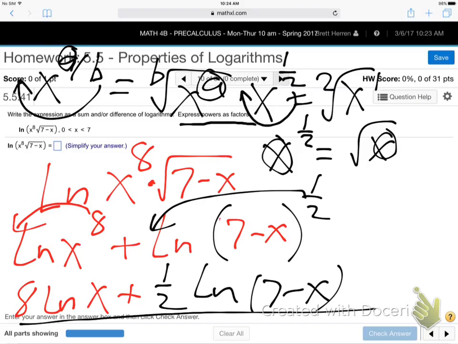Is that good? 0 to 7, effective? What's that? Oh, yeah, no, you don't have to do anything with that. They're doing that because that's the only part in the domain. Meaning, you don't have to do anything with it. They're just being super careful. If you put in something bigger than 7, like 8, see how it would make the inside of that root negative? 7 minus 8 would be negative 1 inside the root, and that's not allowed. They're just being careful. Good question.